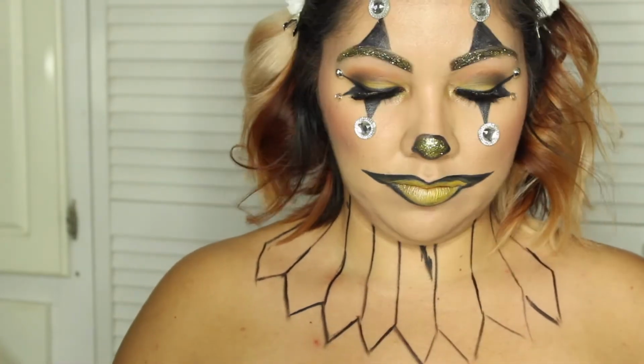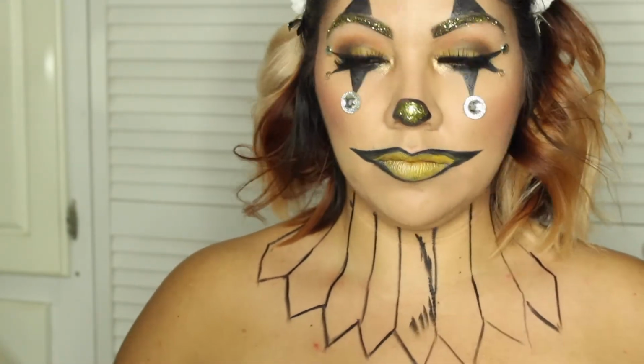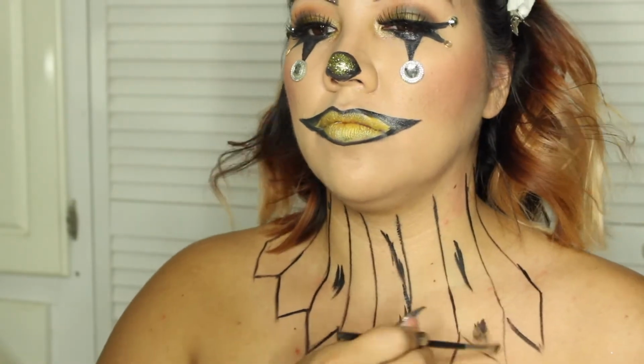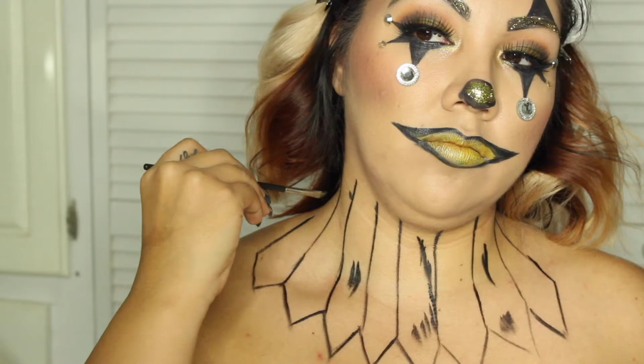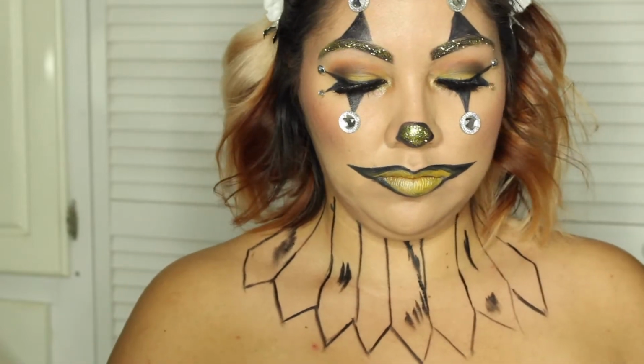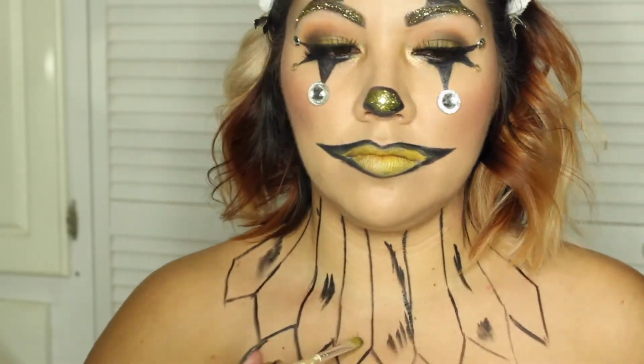Now it's time to fill them in. I basically filled it in the color that it's going to be so I don't mess up later. It's definitely time consuming, but it'll be worth it, so take your time with it and have fun. I listen to music or watch something on TV just to make the time go by.